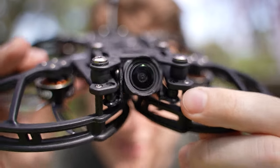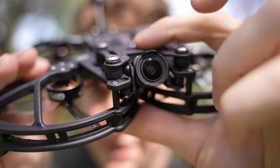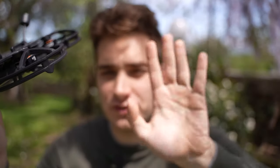And here you can see they improved a lot the soft mounting system. You have two separate ones. One is for the GoPro up top. It's a little bit stiff, but it's great because the GoPro doesn't swivel too much.